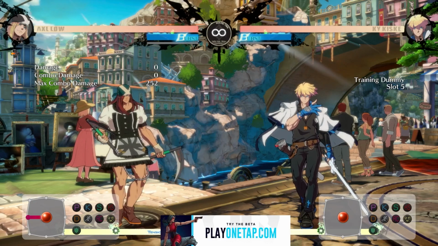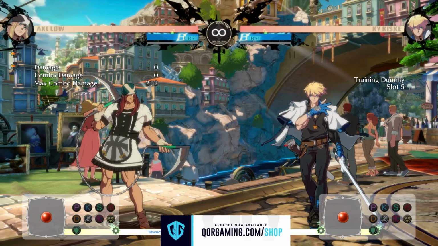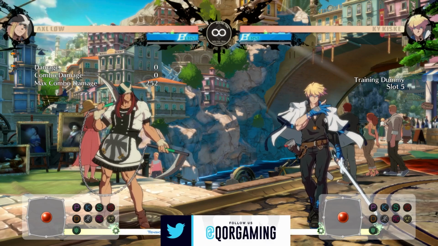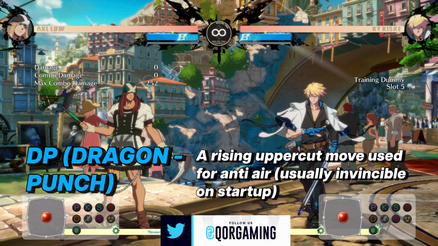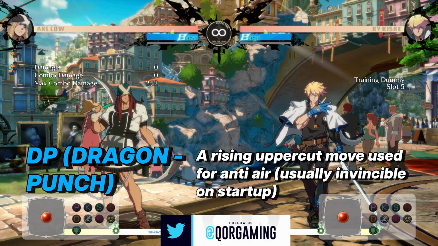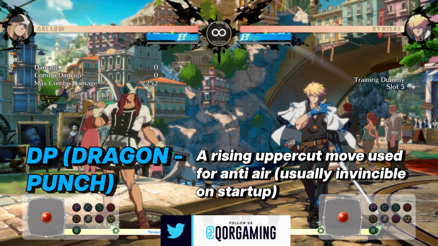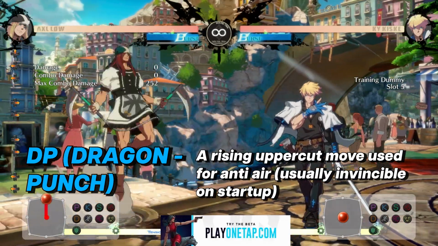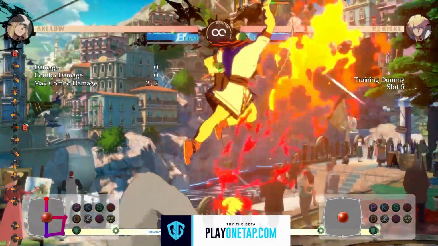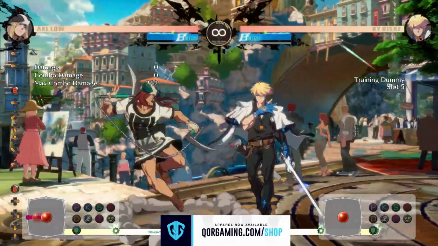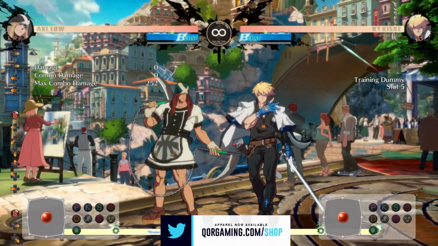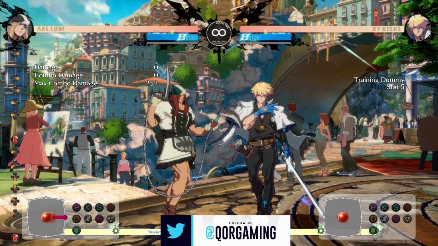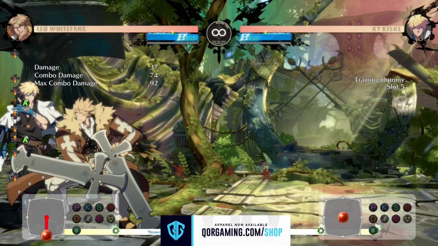But that's just a very straightforward, simple way of explaining what a counter hit is. And there's certain characters that have a move called DP, which stands for Dragon Punch. Very classic. Some characters have it. This character I specifically play doesn't have it, but they have technically an air DP, like the Axle Bomber this character has. And it's the same input that you use in pretty much most fighting games if they do have a DP. Alright, so the DP is something like this.